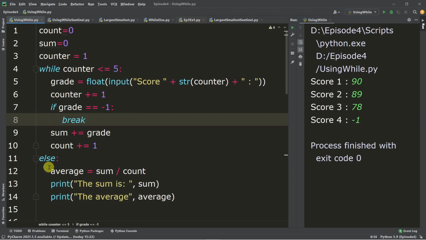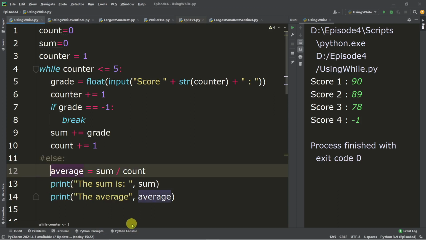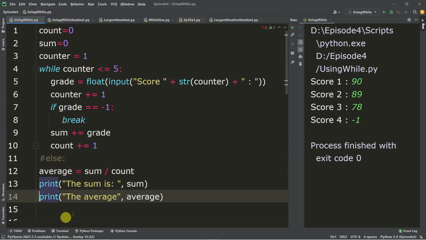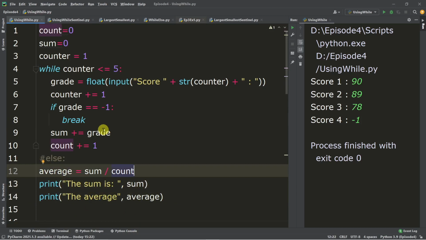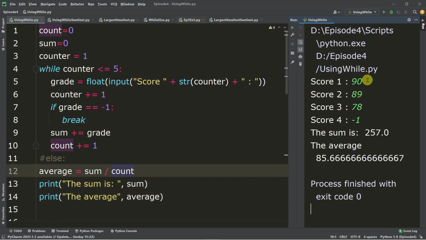But let me put this one inside of the comment. If I'm going to put the average, the print, outside, after the break statement, and we run, for example, 90, 89, 78, -1, we still have the output.